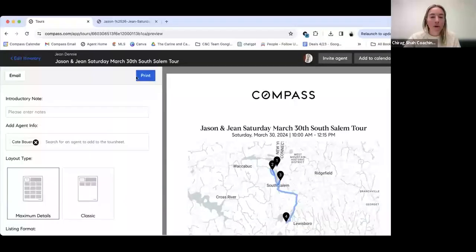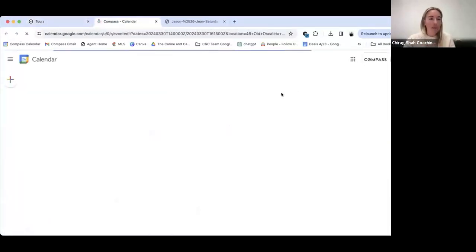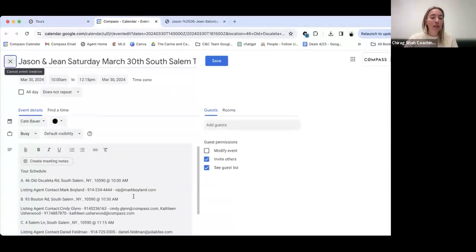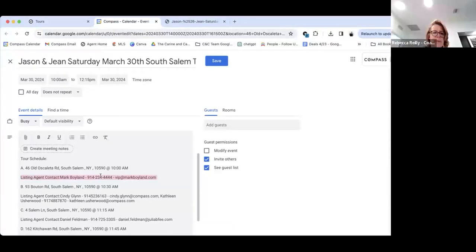Okay. Yeah. So let me go back one step, share my screen. So go back to edit itinerary. And then when I just press add to calendar, this is obviously what comes up. So it's pulling all of this information just from the Compass platform, which is obviously feeding in from the MLS, or if you don't have an MLS, wherever it's feeding in from being manually inputted. So this is just pulling it directly from there. This is not something that Showing Time was ever giving to us. It was always coming directly from Compass and from the listings. Okay, great. Thank you.